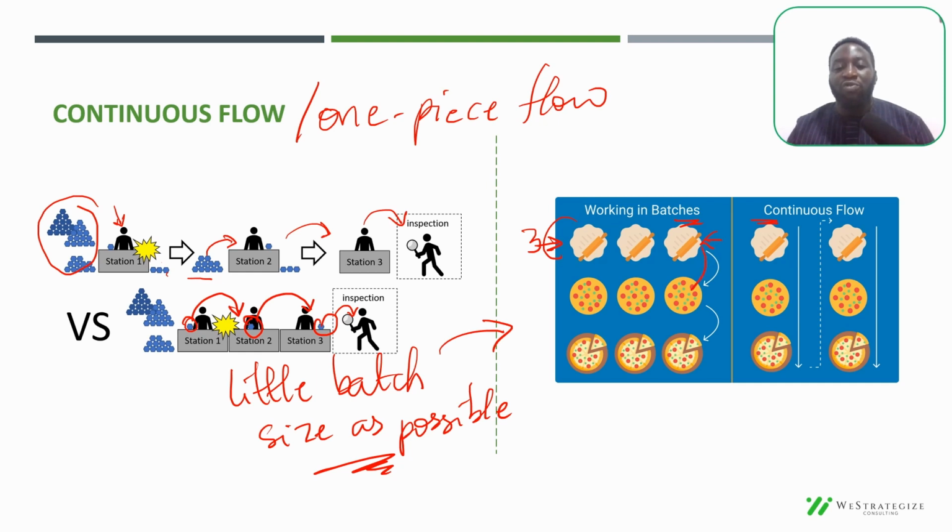And then you move to the next step where you're putting your toppings, right? Your pepperoni or whatever you want to put on top of your pizza. And then when I'm done with that, I send it to the next stage, right? Versus doing one, sending the one to the next stage, and then it moves to the next stage, then I'm doing the next one, right? And then you can have each person focused on doing one part. So one person is doing this, another person is doing this, and then someone else is doing this.